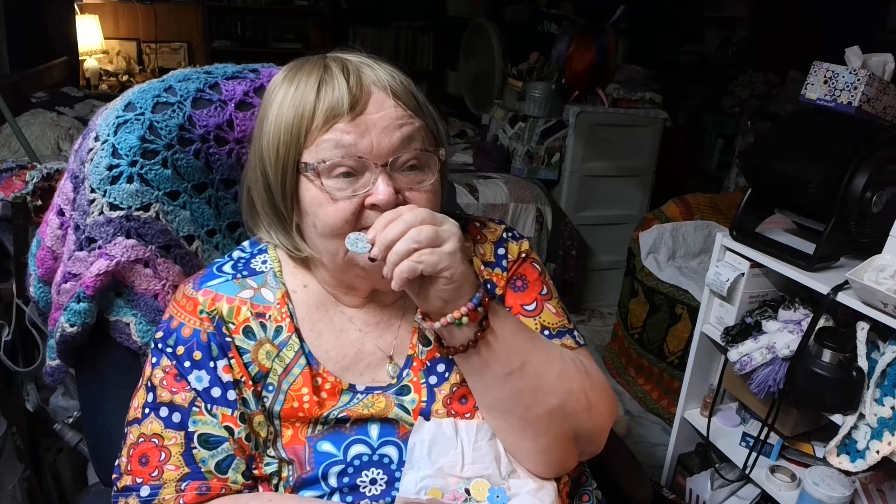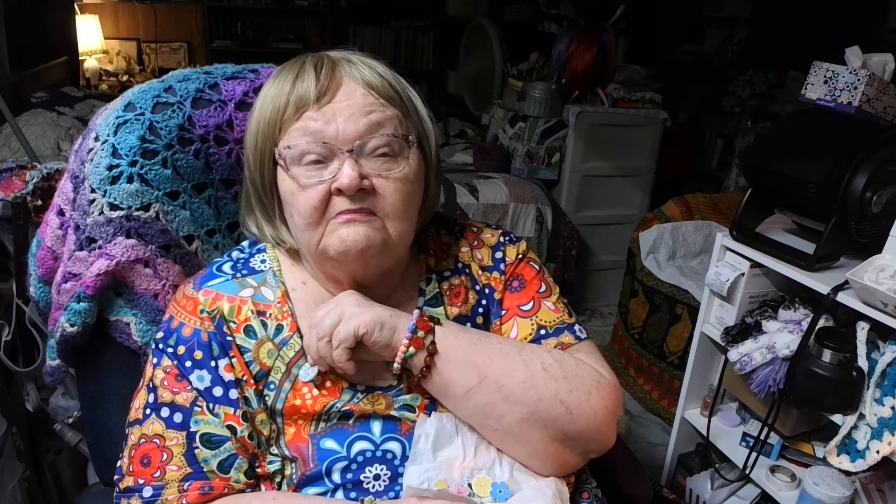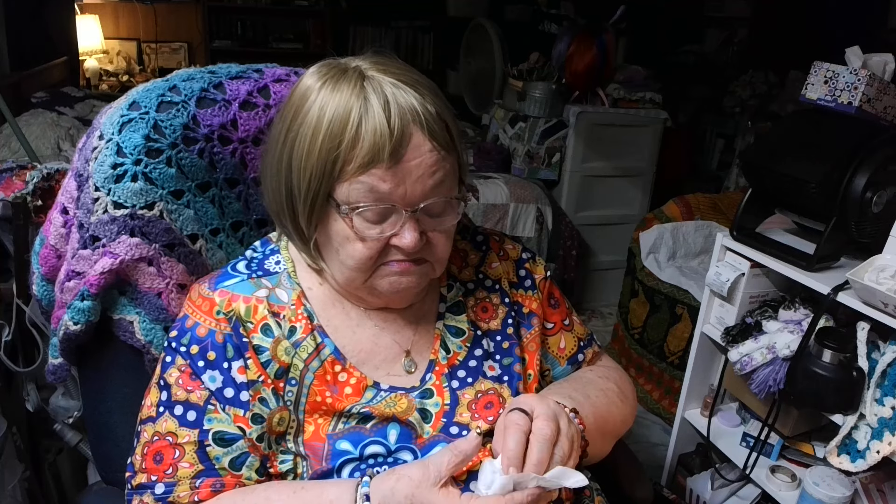Look at the buttons — these are all little wooden buttons, all summertime buttons! Look at the size of them too — they're perfect. There's a little sunflower and a little flower. Everyone knows I love my buttons and I use them on so many things. And look at this ice cream cone! And a lemon! And these are — I gotta quit trying to think — flamingos! I just started wanting to do my whole bathroom in flamingos.